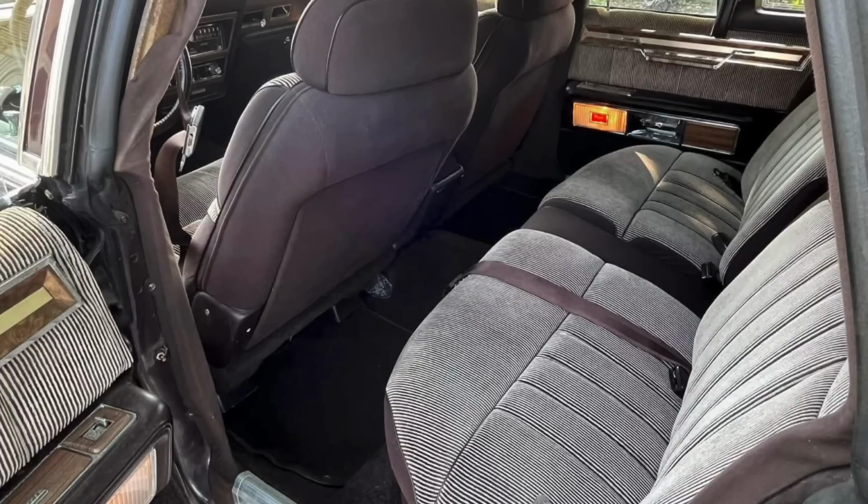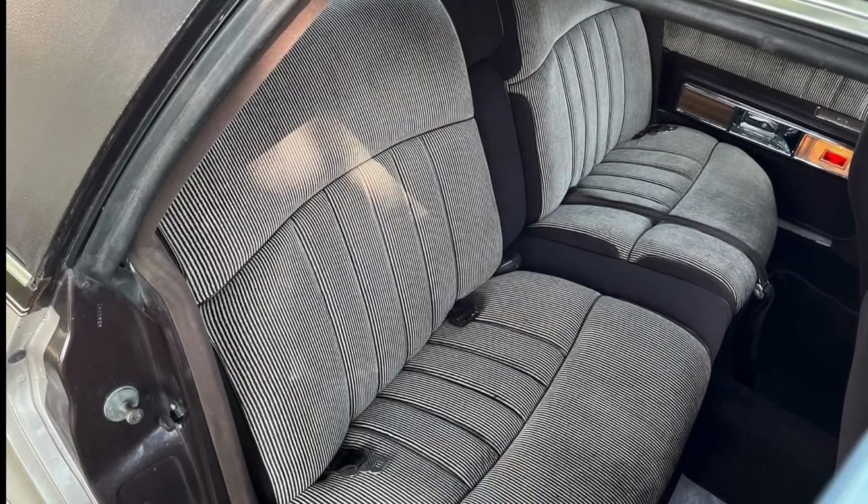But by this time, the Imperial was gone, at least until the 1981 model year, when it would be reintroduced as a coupe only. And you could get an even better view of the interior here by taking a look at this photo. Look at that center section. It does have an armrest, but that is all that darker chocolate brown. And then you have, like I said, the kind of corduroy fabric interior. I actually like the fabric and cloth interior on this car.